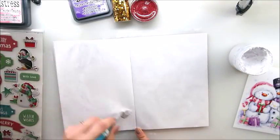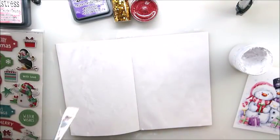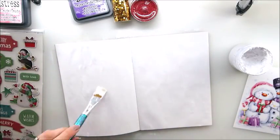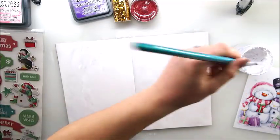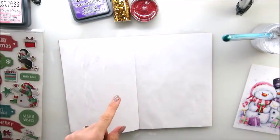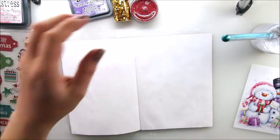Now, as you can see, my pages are a little bit fluffy now because they are very thin, but I really, really don't mind that. So I'm going to dry this and we will add some colors.